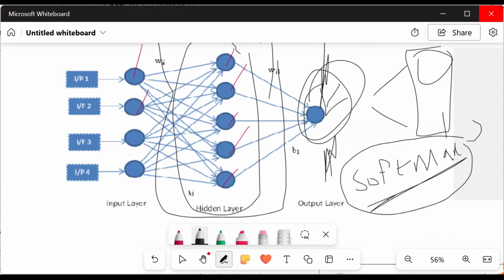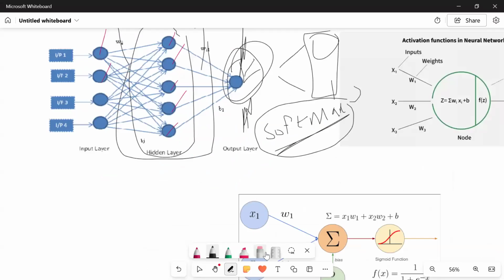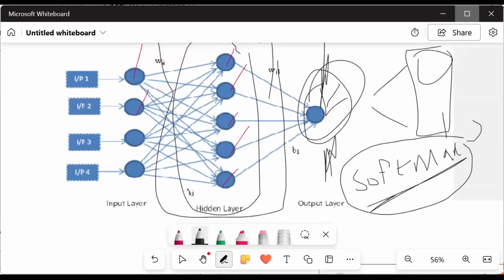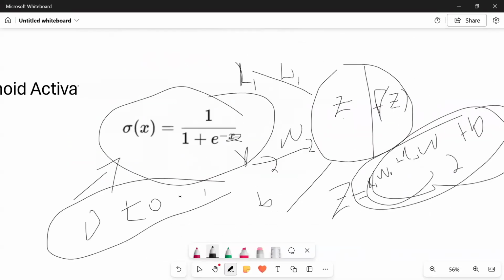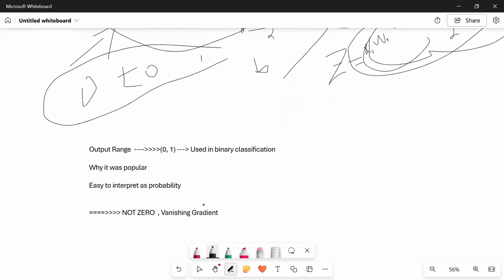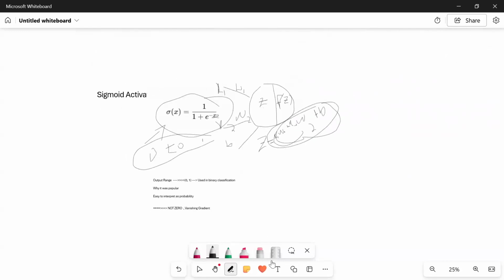Let's see how the softmax looks. I hope you understood the sigmoid function, the equation, right? This is the equation, and these are the problems we might be getting, and it can help only for binary classification. What if we have multi-classification, then again we are facing an issue. So that is the reason we use the softmax function, or multi-classification layer.